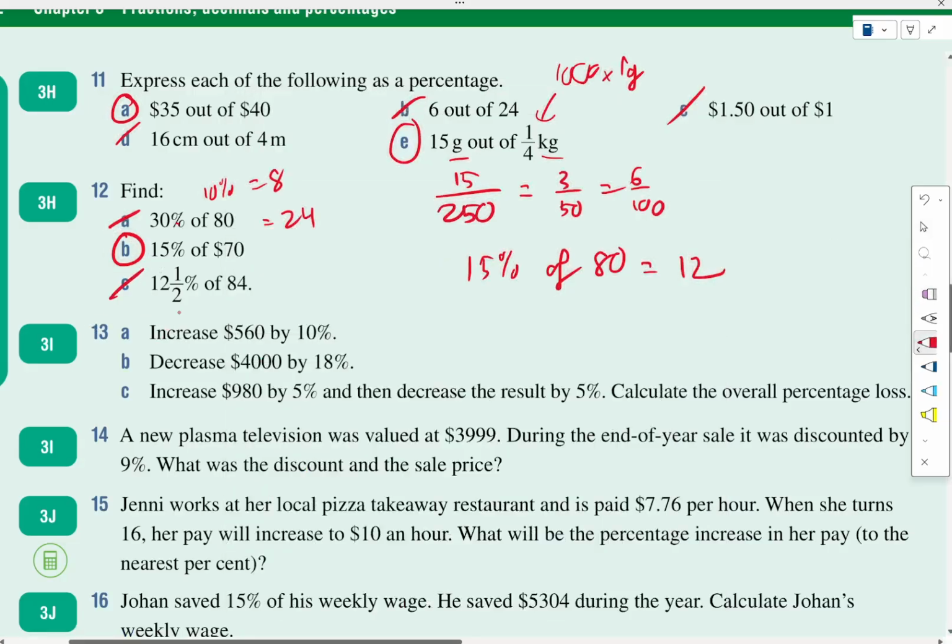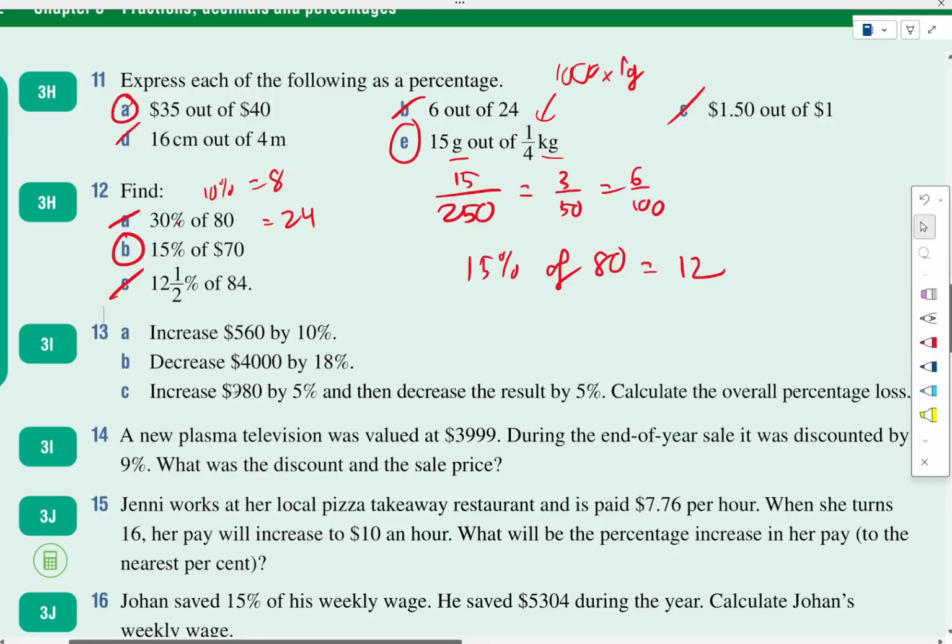Okay, good. Let me see you working. Sorry, which one? That one? 12.5 divided by 84. Oh, so you multiply with 84 and then divide by 100? Yeah. Okay, that's fine.